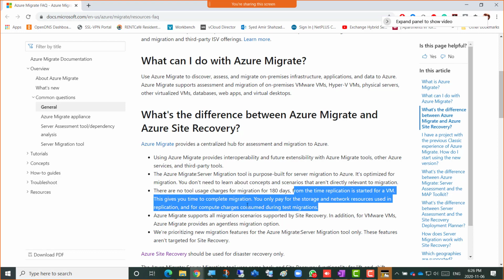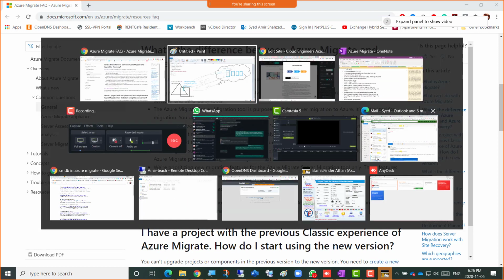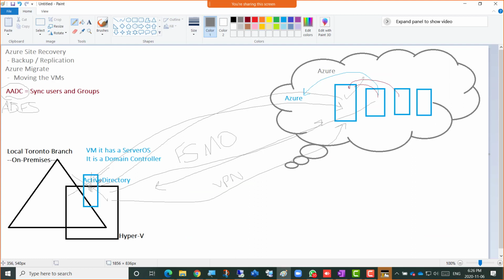We're going to use replication now, and you're going to see how replication obviously has to be used when we say replication. So how can you migrate this machine? It's going to create a copy of this in the cloud. This is what they say migrate. Isn't it that we are moving the machine and it's not going to be here? No, the best way to migrate is that you replicate this machine and create a copy of that up there. It's not going to be active passive partners. The machine's copy is here as well.